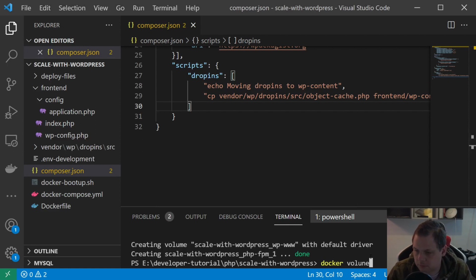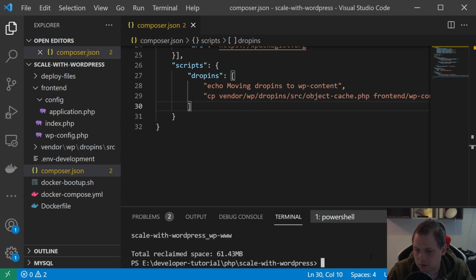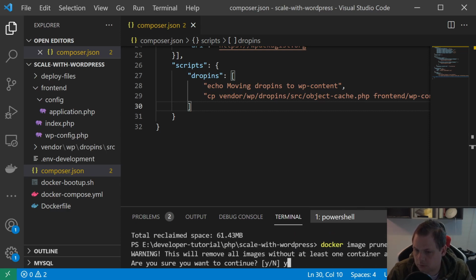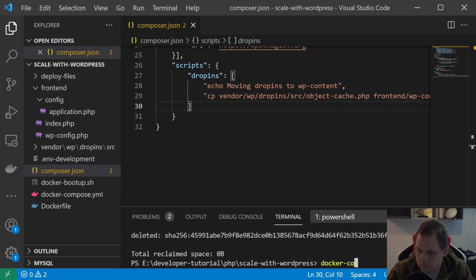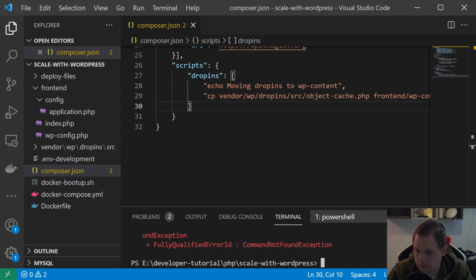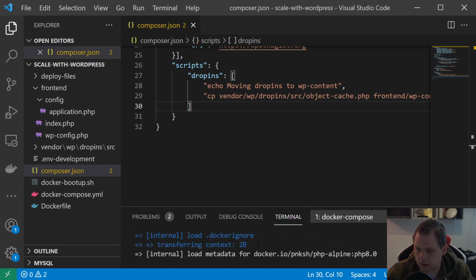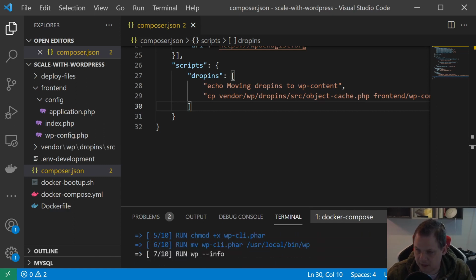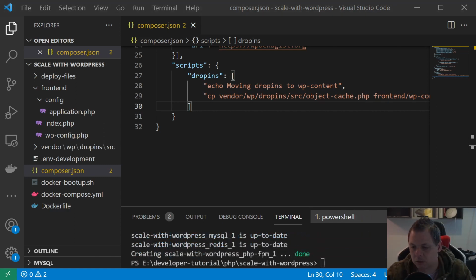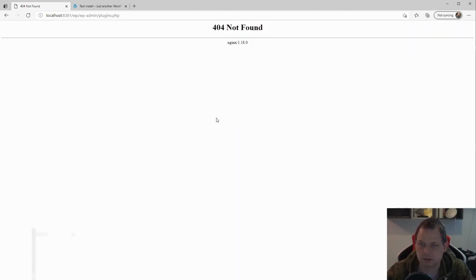Docker volume, Docker image, and that looks nicer. Let's wait until it's running up.